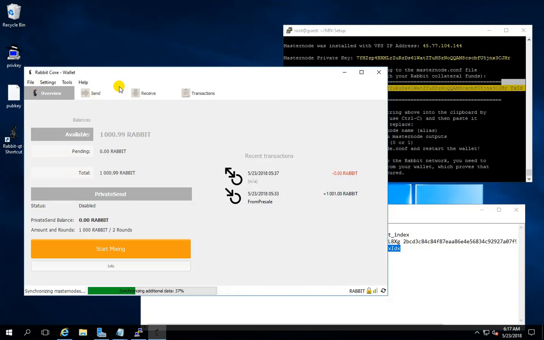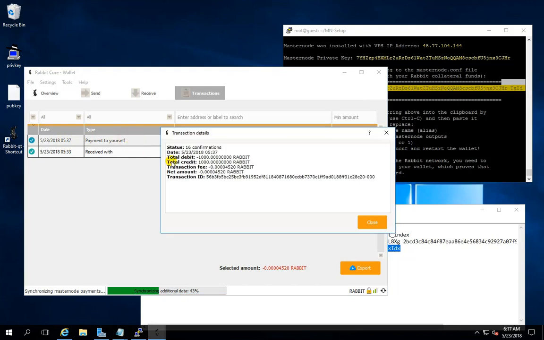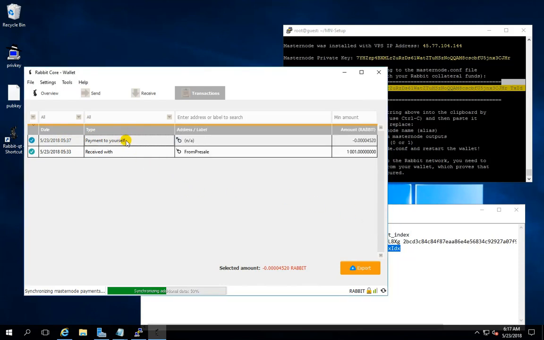So if you go to the Windows wallet, first you want to check your transactions. So you want to double check that transaction where you paid yourself 1,000 coins. This is the transaction I know that I did. You can double click it and you can double check. It's 1,000 coins. So that transaction, if you hover over it, you want to make sure it's got a bunch of confirmations. 16 is what you need to run your MasterNode, but as long as you have like 5 or 6, you can move on to this step. But if you want to be safe, just wait till there's 16 confirmations.